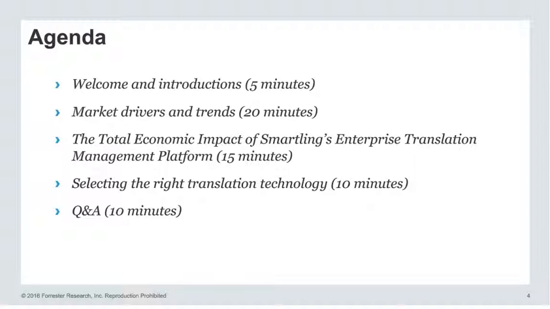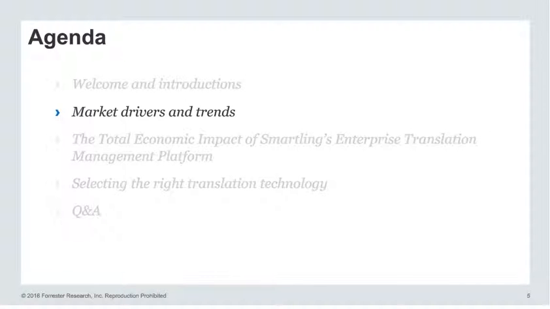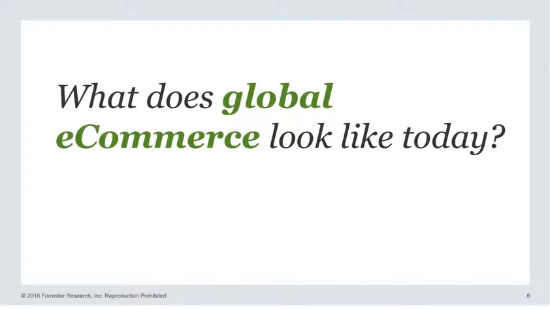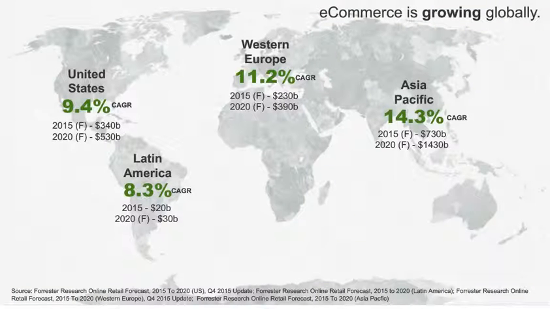So first, what are we doing today? We are looking at what global e-commerce looks like. Why are we, as e-commerce companies, globalizing? The first thing I want to cover here is that in every single market that Forrester forecasts e-commerce for, e-commerce is growing. You've got rates like 10 to 12% CAGRs in mature markets like the U.S., the U.K., and Japan, and in emerging markets they're growing quite a bit faster. We've got rates like 15% year over year in Mexico, to upwards of 40 and 50% in India, which is the fastest growing market that we're forecasting.